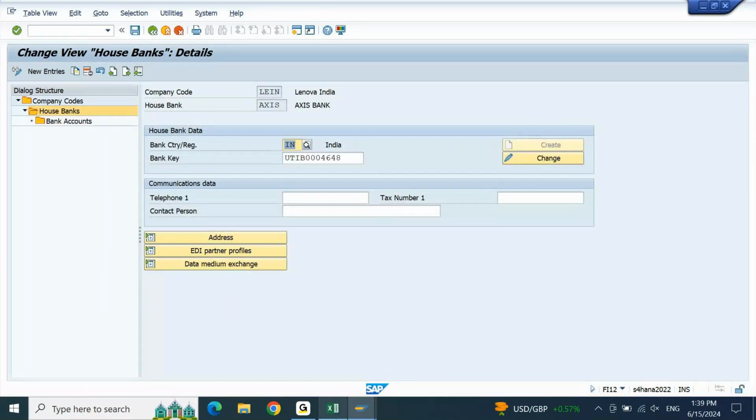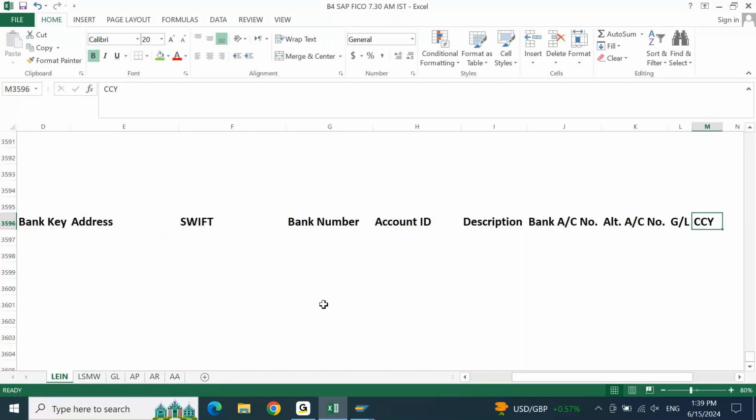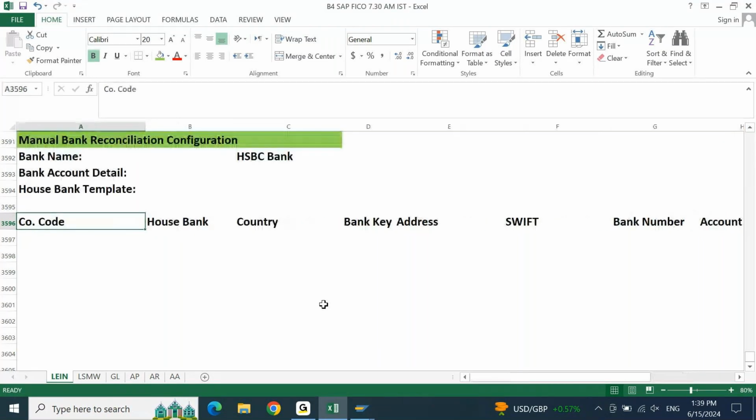Now once we update all the fields, from where we took these fields, we took the fields from the house bank account ID fields, whatever is available in the standard SAP screen. What we need to do is organize the fields in a sequential order. You can swap the fields according to your choice, but make sure when you're updating the fields in an Excel sheet, these are in an identical or sequential order.